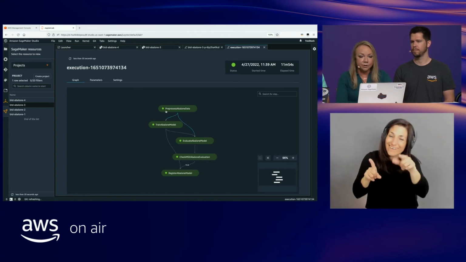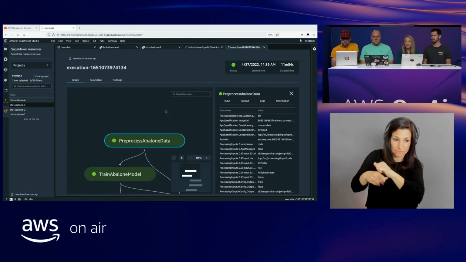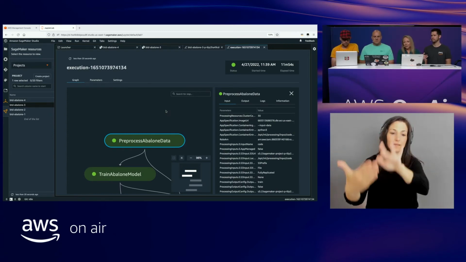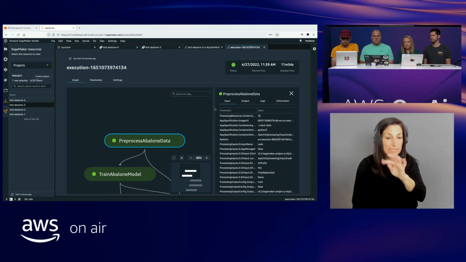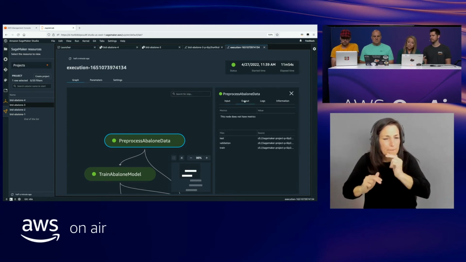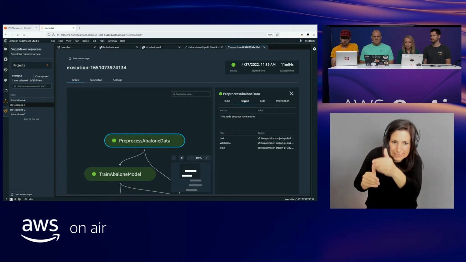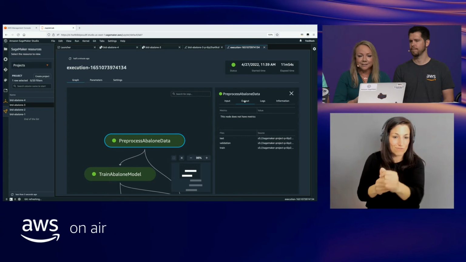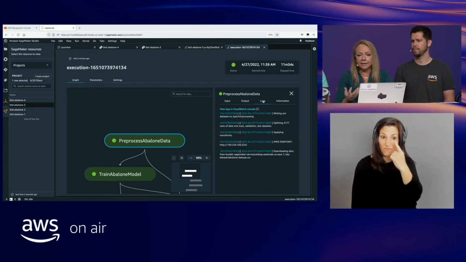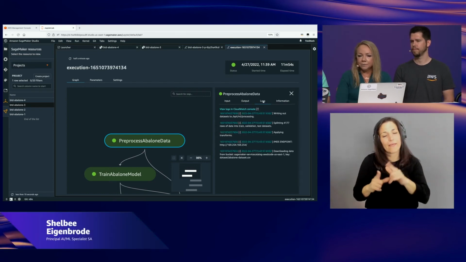And you can see, you click on each step, probably what you'd expect, that we actually capture all of the metadata on input. So how was this model built? What's happening in this particular step? What's the output of this step that then feeds into the next one? You can see the output here, or the artifact, is actually data in this case. And then logging and that sort of thing that you'd expect with pipeline tooling.